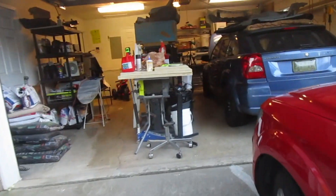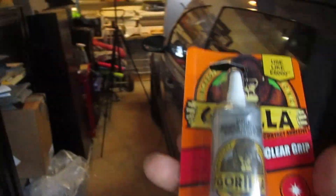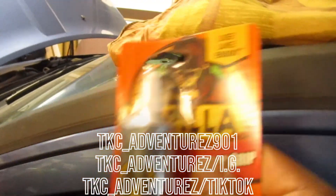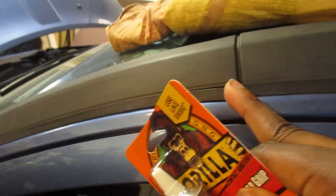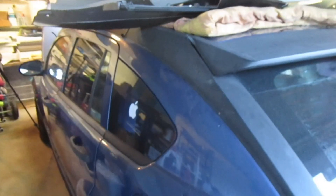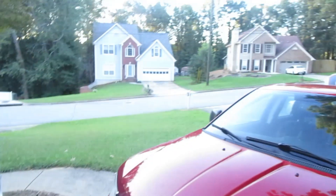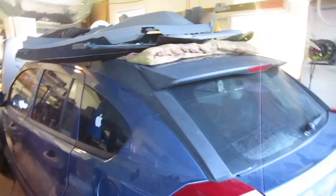Hopefully everything goes well with my balsam glue. I'm going to try to see how I can bring this panel back. What I'm going to do is glue it and sand it and make sure it doesn't pop back up again. If it doesn't work like that, I'll have to go to the junkyard and find one. Or spray it, bring it back, and put it back on. It's either or. The sun is setting, so we're going to try to get straight and get those panels off.